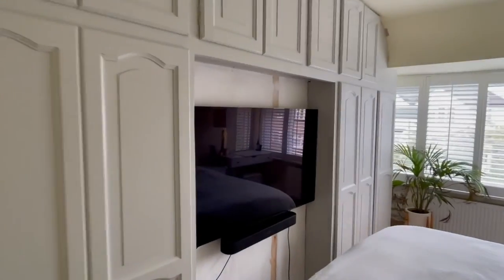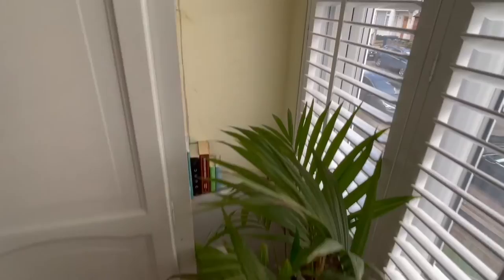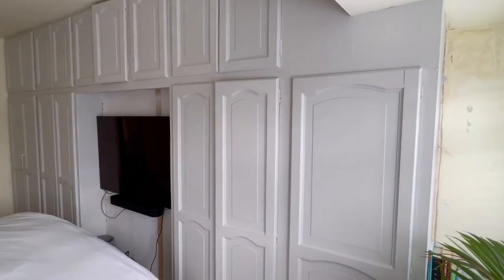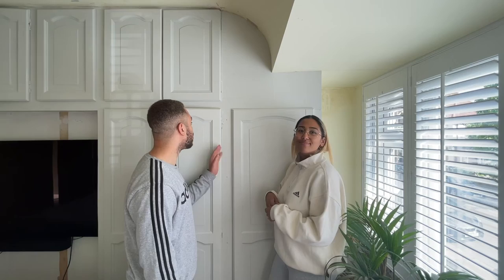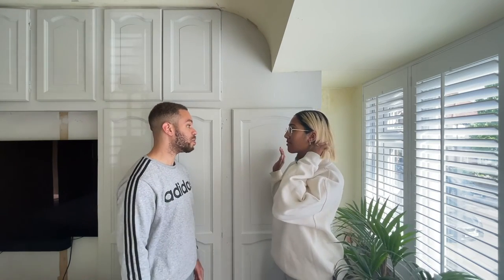Here is the final result of our wardrobes and this is what they look like in natural daylight. You can see how smooth the surface is. We've even created a little bookshelf corner where we've painted the shelf. It's really nice to see it in the daytime as well because it changes as the sun comes through the room. We finally finished our wardrobes and we're really, really happy with the result. It's been about a month since we finished the painting. We've done two coats and the finish is perfect. It's really made a massive difference in the room - it's so much brighter in here. Thank you to Lick for all the paint, brushes, and rollers. It's been an eventful two months but the finish we've got from the paint has made it so much worth it.